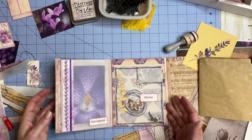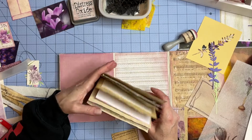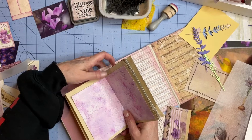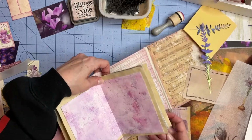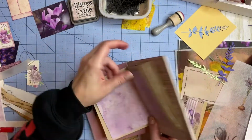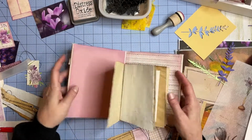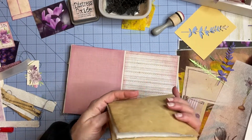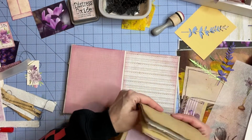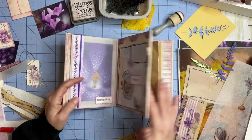Good decision. All right, so now here is where I want to put this. I'm still hemming and hawing over whether I want to make this sewn. I'm going to give it a shot. All right, so I'm going to put you on hold. Because this is going to go like this, right? And so we have that room. We have that space there. I am going to attempt to sew this in here, but I have to change out the thread on my machine. That'll take a minute. I'll be back.